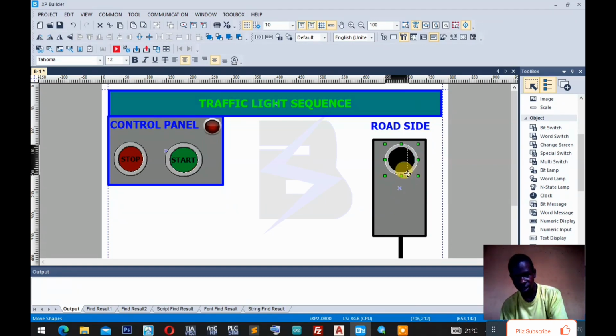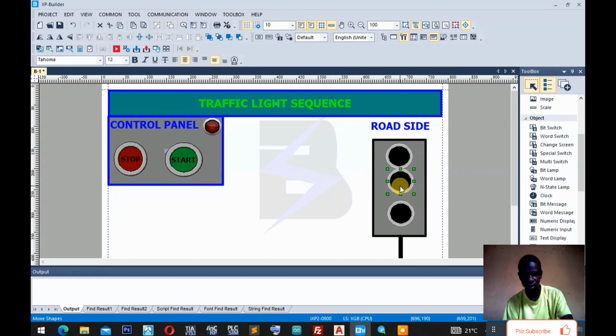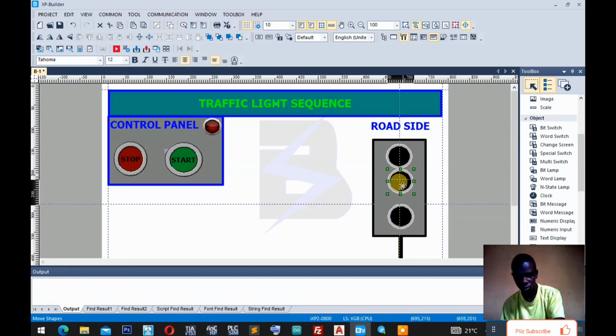Something like that. So I'm going to control paste it 2 times to make 3 lamps. So swan down a bit.